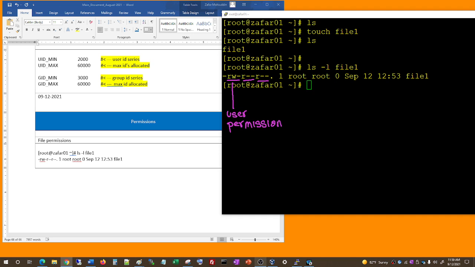And this part is group permission. Let me just delete all this here.